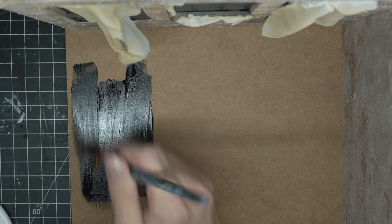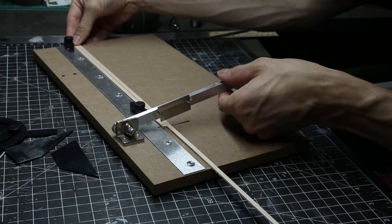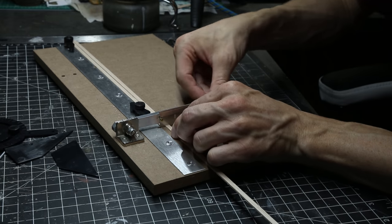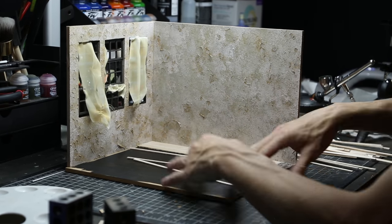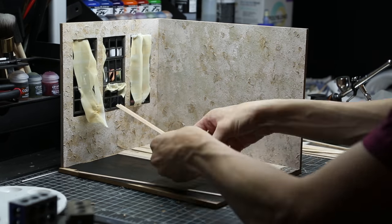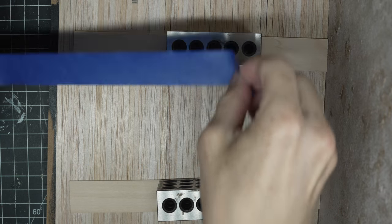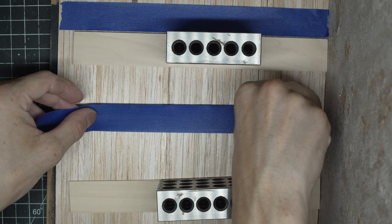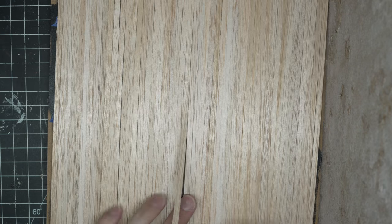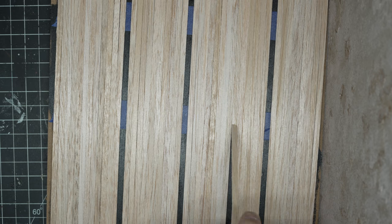For the floor, I wanted to do a wooden floor, so I'm painting the base black so if it shows through at all, it's dark. Then I'm cutting a whole bunch of pieces of wood and laying them all out for the floor. Once I put them all together, I'm taping them with masking tape, adding some glue to the base, flipping it over and gluing it down. I'm also removing just a couple floorboards so I can add some broken pieces in later.